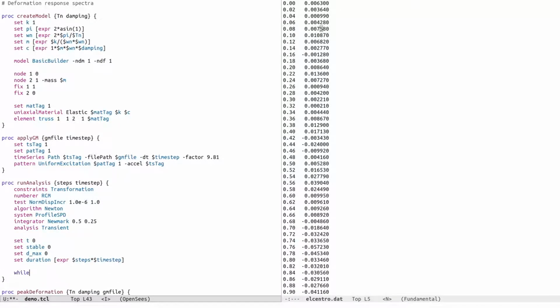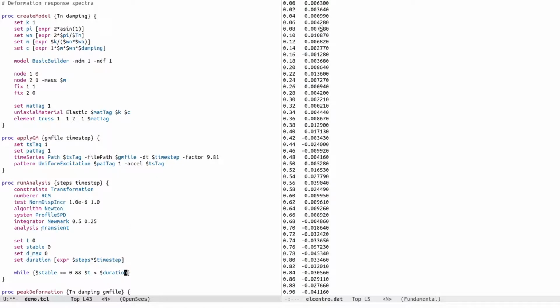And now we're going to use a while loop to run the analysis across a bunch of time steps. So while stable is still 0, I'll explain that in a second. And we also want to check that our time is less than our value of duration.